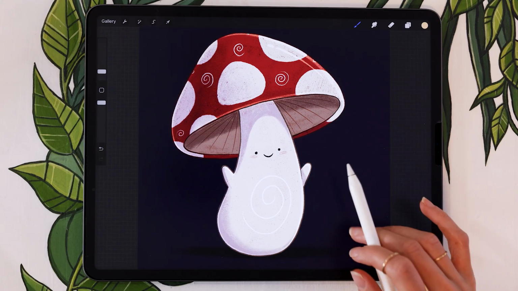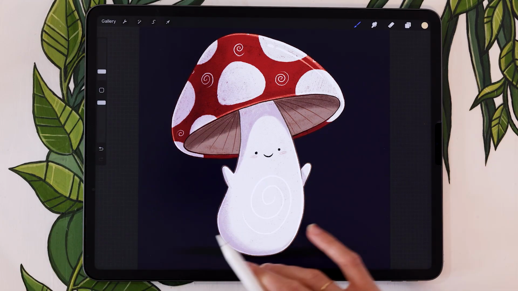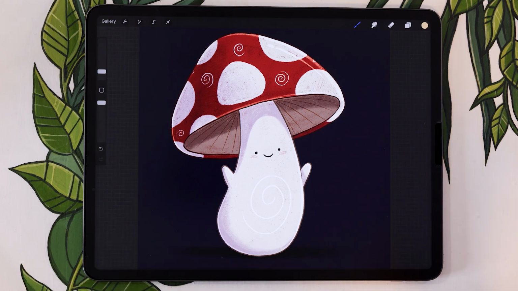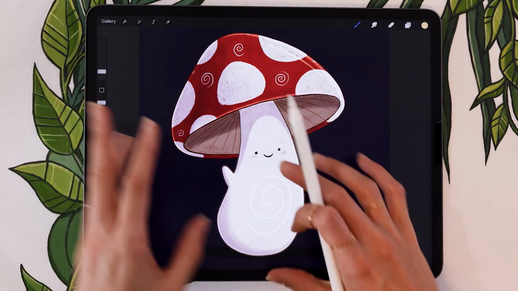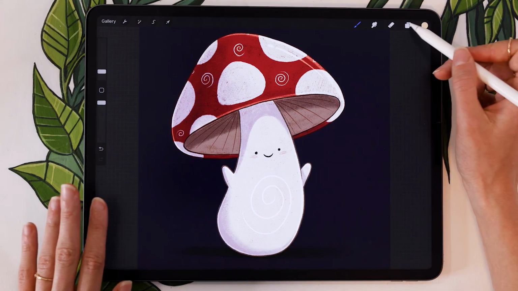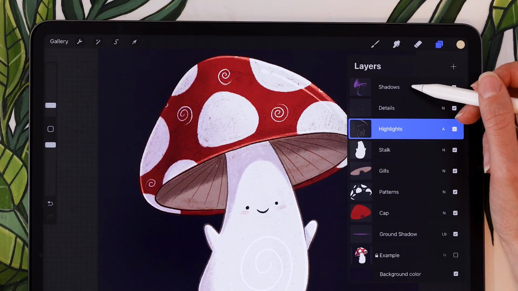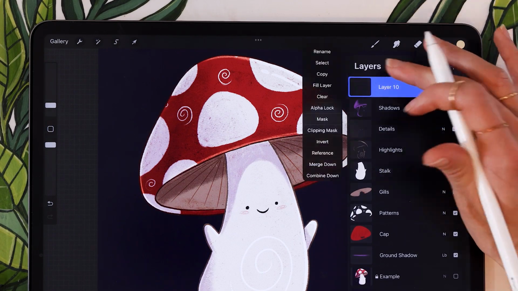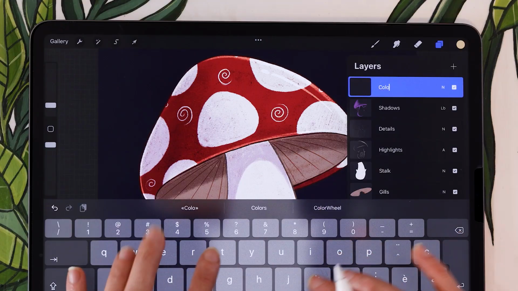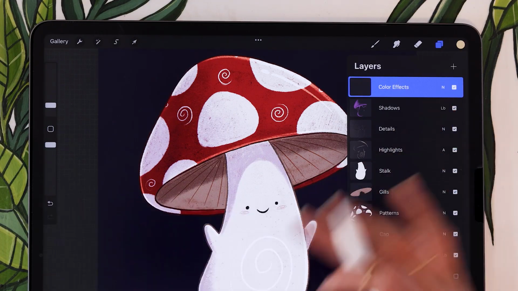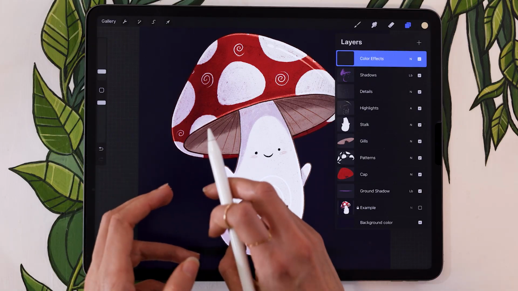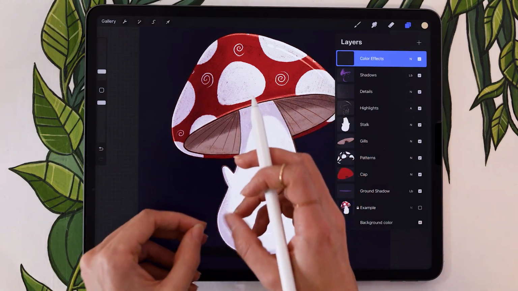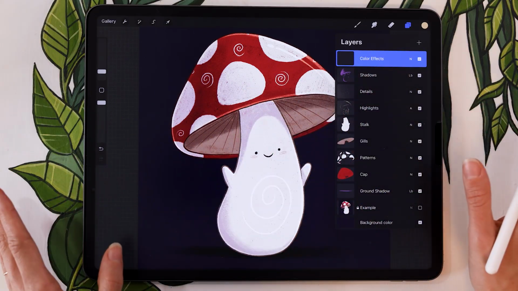Now from there, we're going to add some little glowing particles around the mushroom to make it a little bit more fun. But before that, we're going to add an extra color layer just to give a bit more color variation to the piece. So this new layer, we're going to create it above everything we have so far, and we are going to rename it to Color Effects. Because my shadows are purple and that background is this kind of dark purplish blue, I'm going to stick with purple color effects here, but you could experiment with different things, of course.